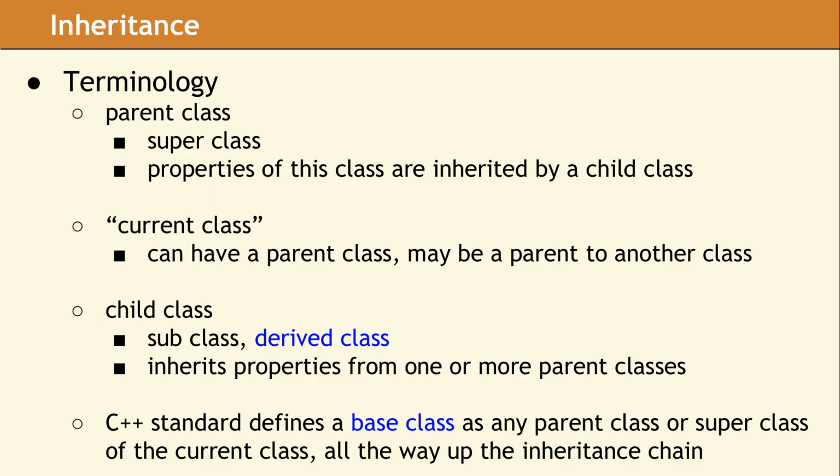Some programmers also use base class to mean a class which is designed to be inherited from. This is a statement about the intended use of a particular class, rather than its relationship to another one. The C++ standard defines yet another meaning for base class by defining the type trait is base of. Class A is considered to be a base of class B if B and A are the same class, or B inherits from A through any number of generations.